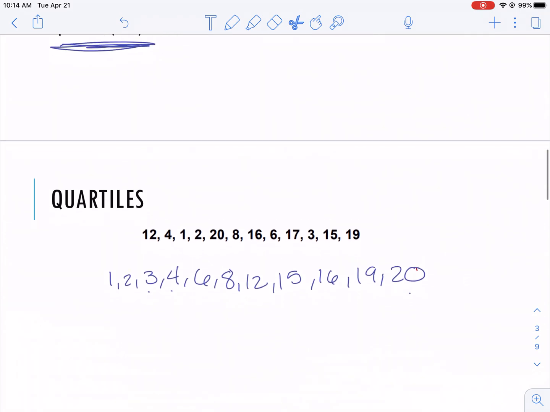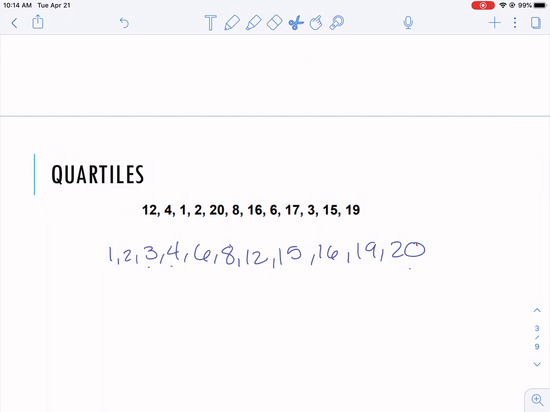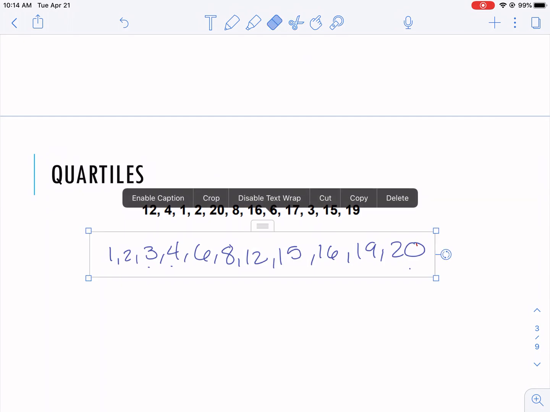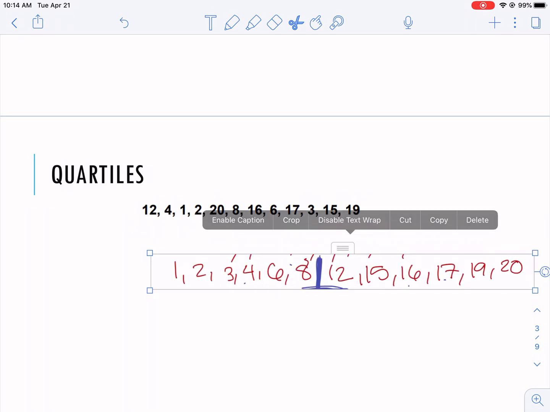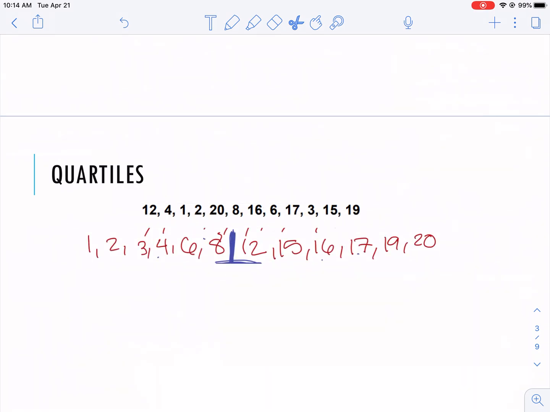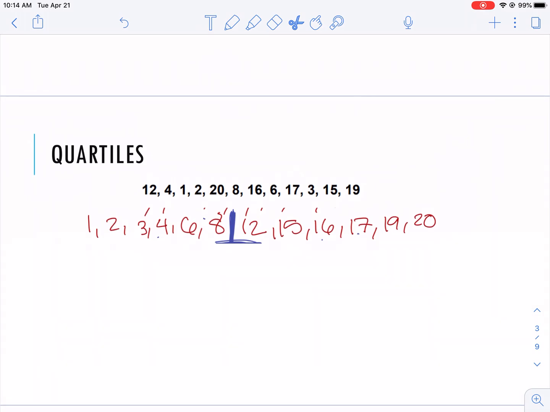We are going to use it to help us find the quartiles. Here I'm going to delete that, and we're going to now paste. Okay, so now we have our data set organized, right? And so what you do to find the quartiles, the median is quartile 2. So here we found the median is 10, that's quartile 2.